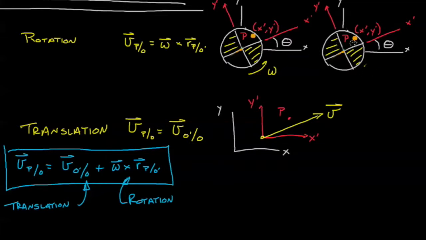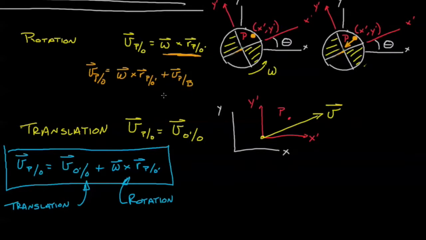And what we see is that now we have an influence due to the rotation of the coordinate frame, and we have an influence due to the fact that point P is moving relative to the x prime y prime coordinate frame. In the situation where we assume that there's no relative motion between the coordinate frames, we see that the velocity of P with respect to O is going to be equal to whatever effect there is due to rotation. But in addition, there will be some velocity of P with respect to the coordinate frame.